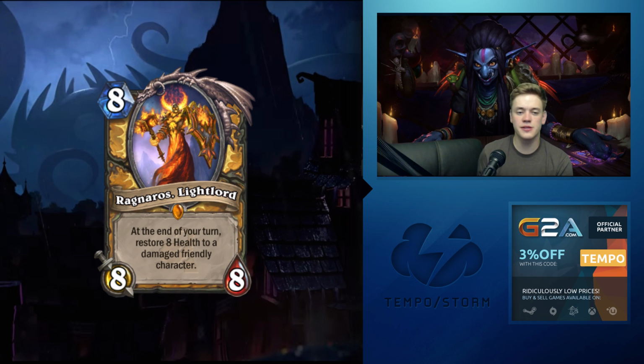Moving on to Ragnaros the Light Lord. This is actually one of my favorite cards in the set. I love this card. In Hearthstone, because of the consistent mana that you have relative to other card games, the big expensive minions in Hearthstone have generally been a lot weaker than the big expensive minions in a game like Magic. In Magic, if you pay 8 mana for a card, it draws you your entire deck and puts it in your hand. It's disgusting what expensive minions can do in Magic. They just win the game on their own.